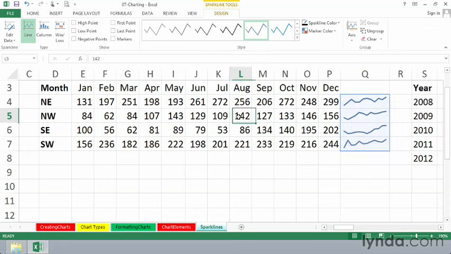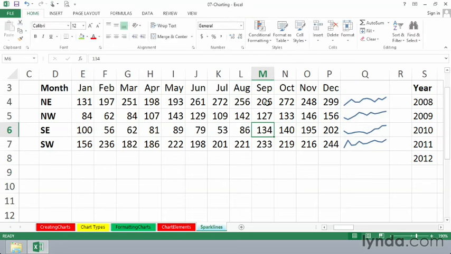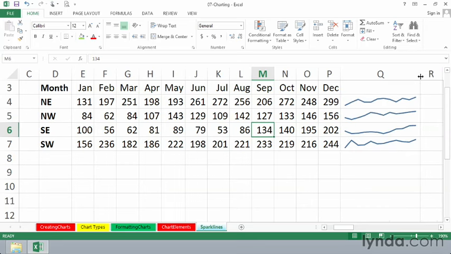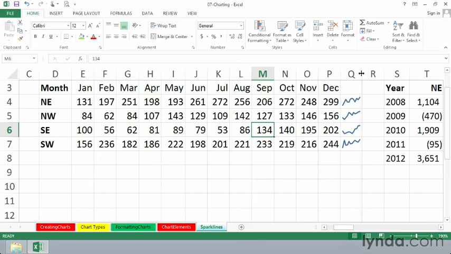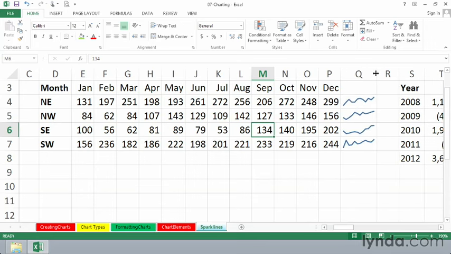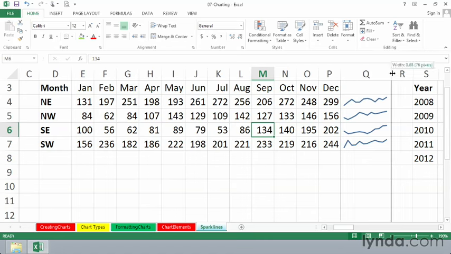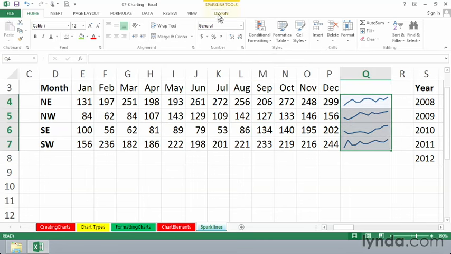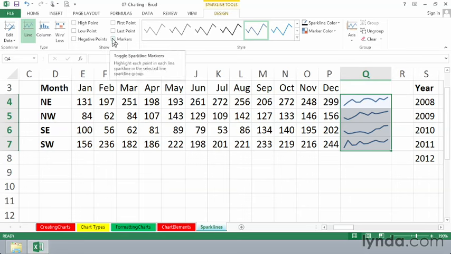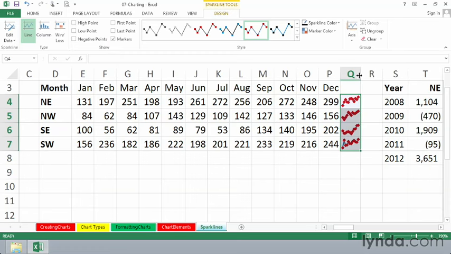Recognize that you could make a column width change here that could distort the look of this. Now I say distort maybe in quotes. If we make column Q wider here, these lines tend to flatten out. If we make it a lot narrower, we accentuate the change. Now, where's the proper place here? Well, it's your call. What looks best here? If you put in the points, maybe that'll exaggerate it even more so, depending on how you're using this. So if we select these cells and go back to the Design tab and put in points, markers they're called, for every point here, this might accentuate or de-accentuate it even differently.